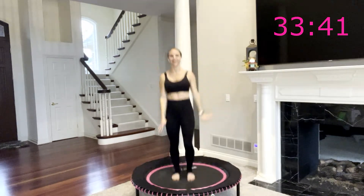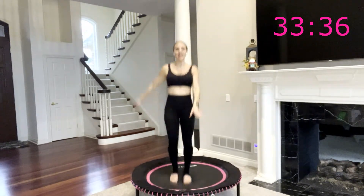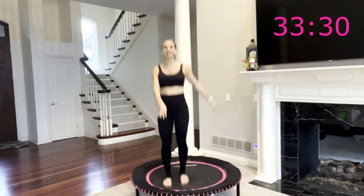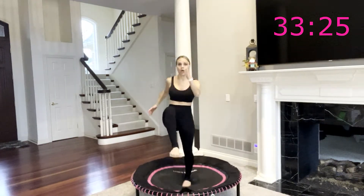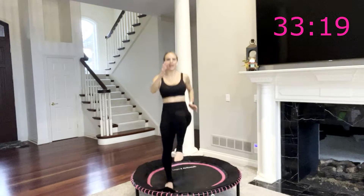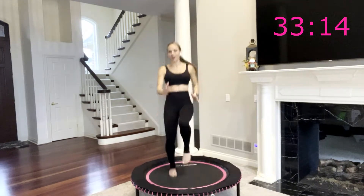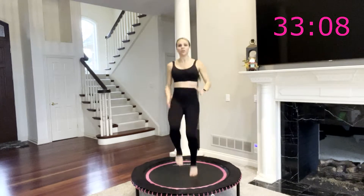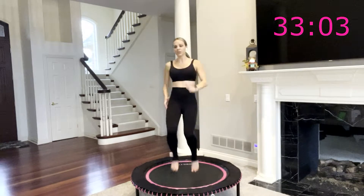You just have 10 more seconds already in this move, and then we're going to bring it to the walk or march or high knees. I'm going to do high knees because I'm feeling pumped up. This is our active recovery but yes, we're working hard. Stay with me. You have eight more seconds and then we're going right into wide feet hops. Three, two, one. Feet go wide and you just do little hops, arms circle overhead.